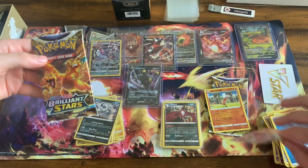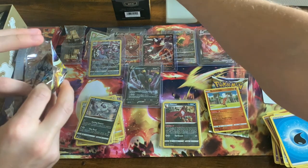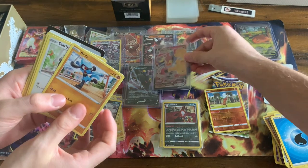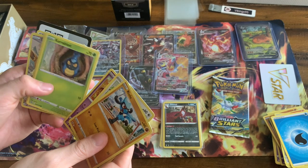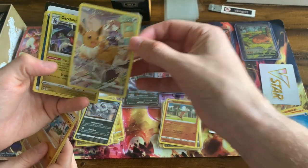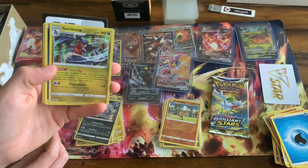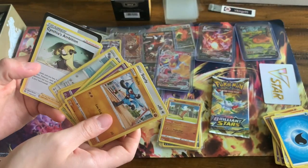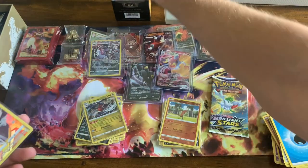Okay, my last one. Last pack. Can't you get some last pack mojo? This one does have Charizard on it, so I just feel like it's right if this one is a winner. Got a feeling it is. We'll see. Riolu, Starly, Miltank. Good luck. Karrablast, Clefairy. Oh, look at that. A full art Eevee. I don't know if I'm saying that right, but that is so cool. And Garchomp. Eevee, of course, one of the favorites. Garchomp. Fairy, Clang again, and Cynthia's Ambition. I like that Eevee. We're going to put that Eevee in a top loader.